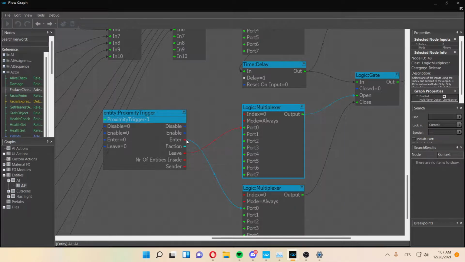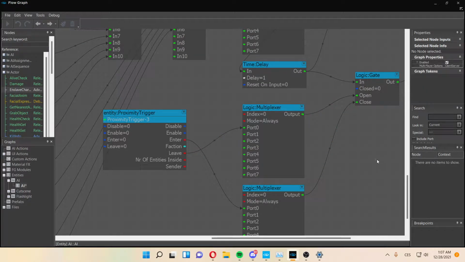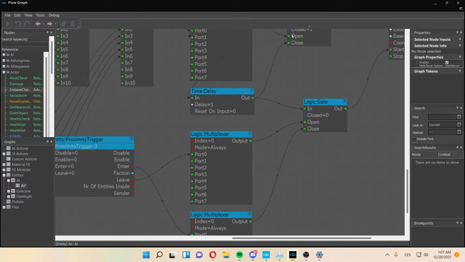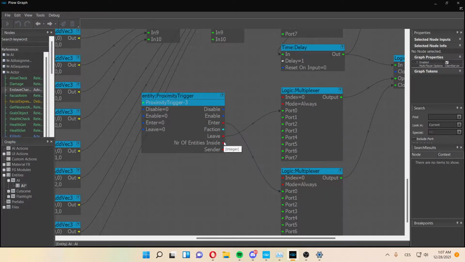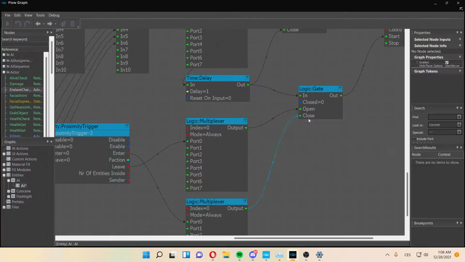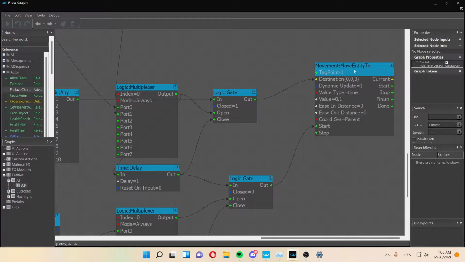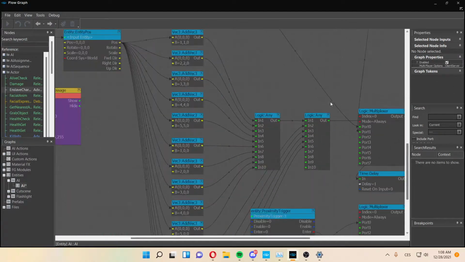When the player enters the trigger, we want to close this and basically tell him not to follow the tag point. And when he leaves this, we want to open it again and basically let him free roam the environment.